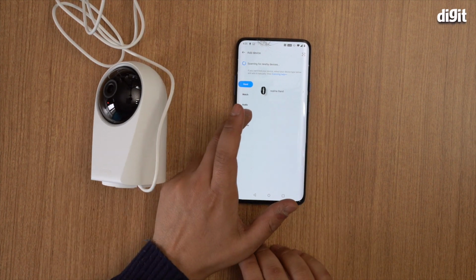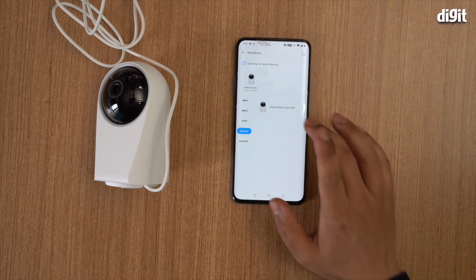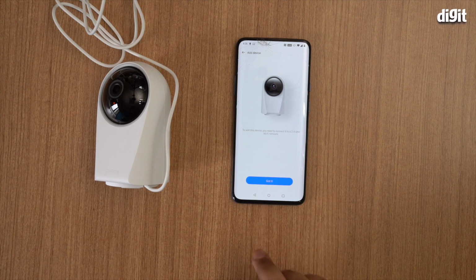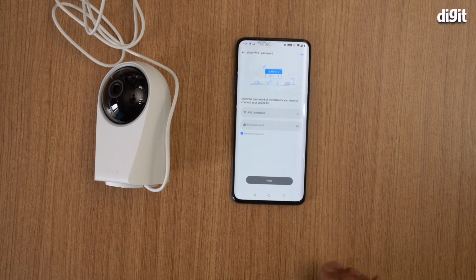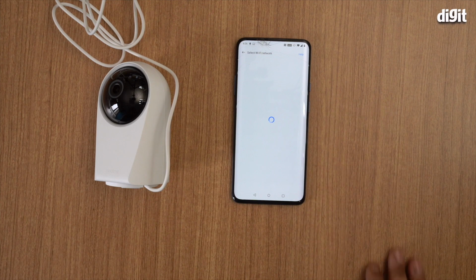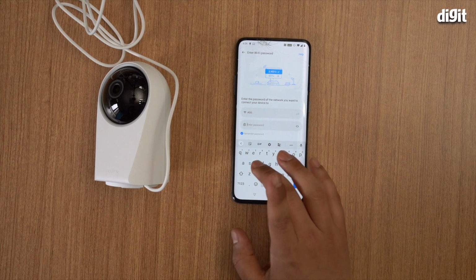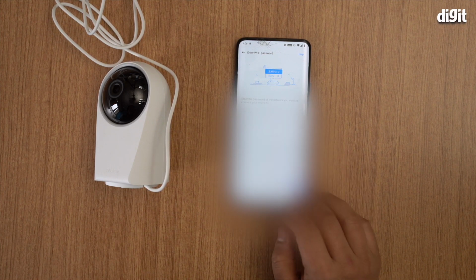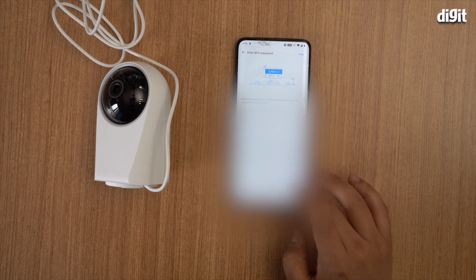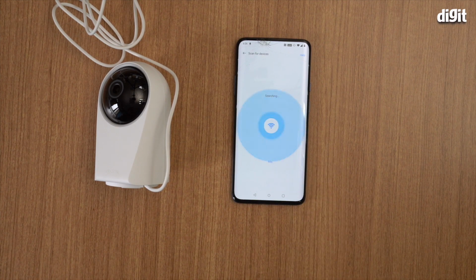Now this is under security, so there you go. It shows up Realme Smart Cam 360 degrees. Okay, let's click that. Now you do need to connect to a 2.4 gigahertz Wi-Fi network. I'm going to try to connect to a different network, not this one. So let's try ASG. Make sure the LED indicator blinks red. It's blinking red, so I'll go.